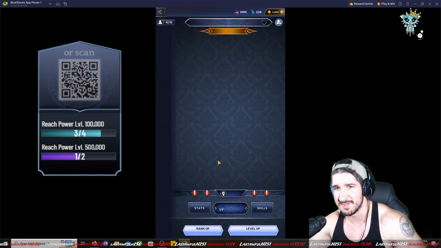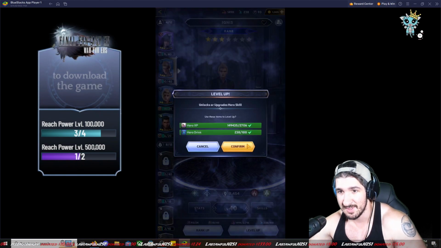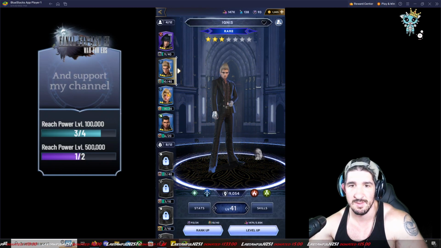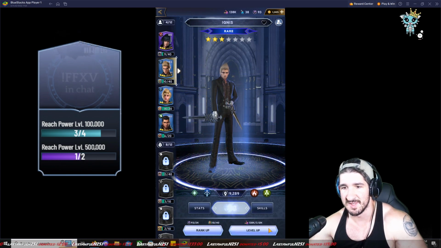Let me level up the heroes if I can. Can I level up a hero? Crush the opposition. Yeah. I can level two of them up. All right, we'll level these two. Yeah. Boom. Let's go.